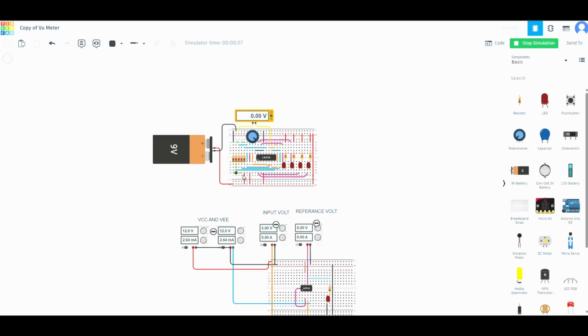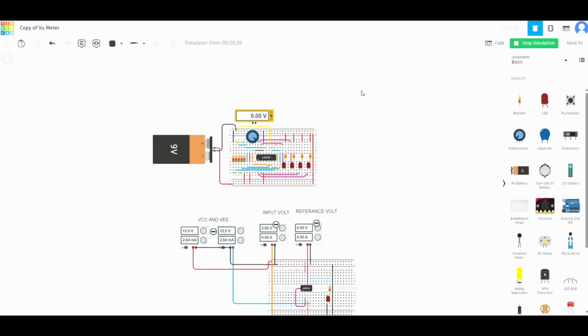There are these 1K resistors, which act as a potential divider. These two resistors make a different potential, which is given to a comparator input as a reference. These 5 resistors make different reference voltages to give as reference inputs to 4 different comparators, and the input is changed using this variable resistance.